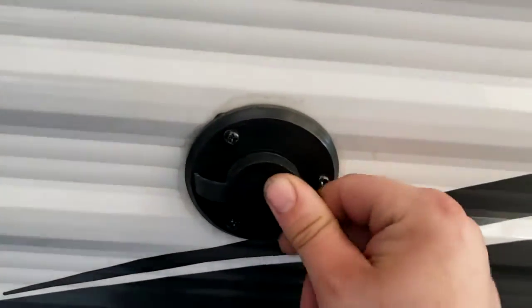Cable inlet, if you're going somewhere that provides cable, this is where you can hook up your cable to. Not a lot of places still provide cable, but you might occasionally roll up somewhere and have a few feet of coax ready for you.